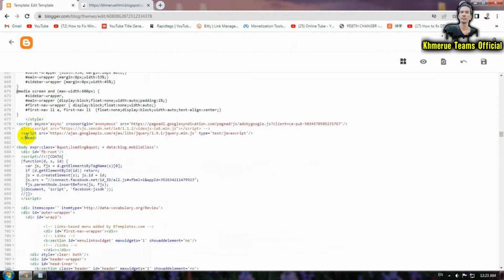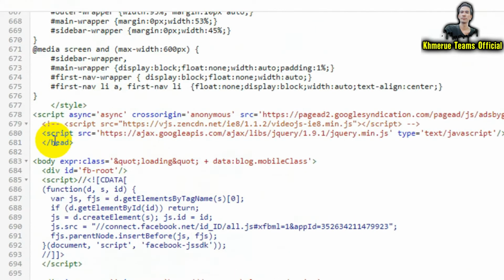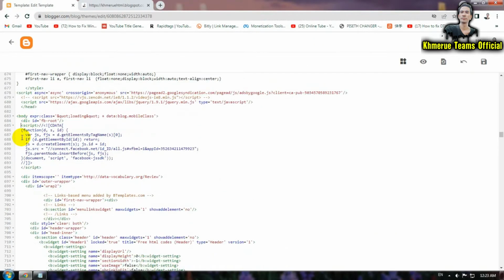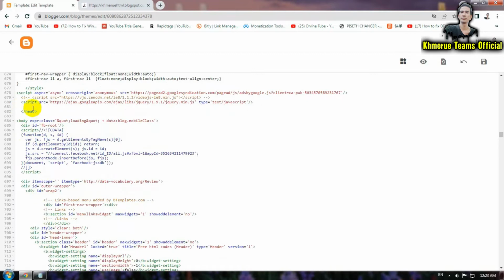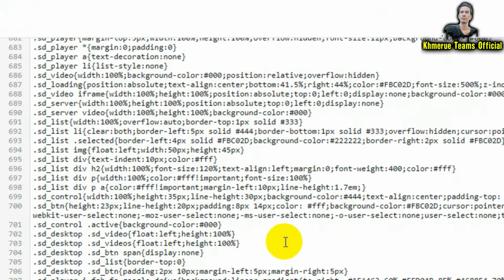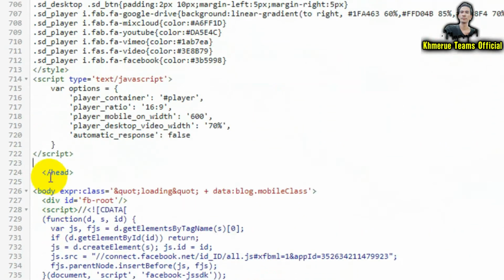And here is the closing head text right there. So before the closing head text, we need to add this code. So click or paste this code just around here. It means just above the head text. And now press Ctrl V to paste all the code like this. And you can see the code is above the head text like this.